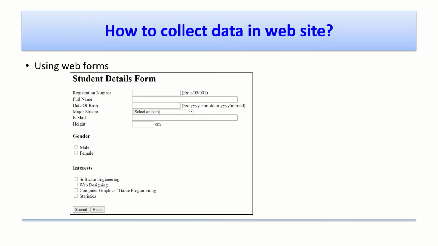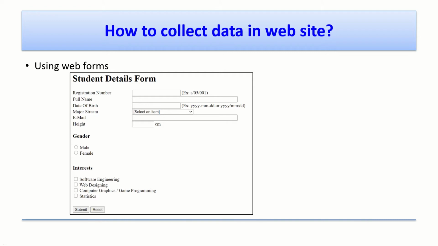In here there are a number of fields, for example registration number. In here, the user has to follow this format, otherwise it will be in an incorrect format. The user may keep these fields empty, then it is incorrect. Sometimes he or she may enter the registration number in a different format. That is also incorrect.